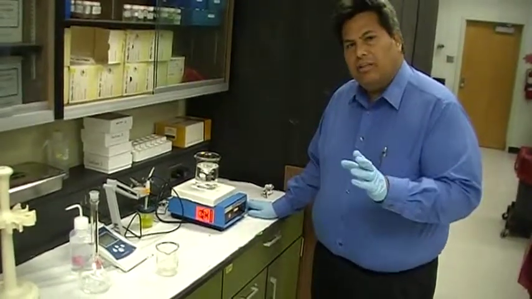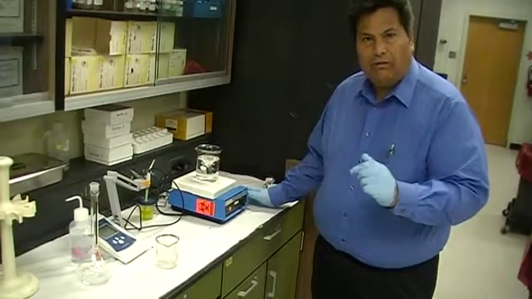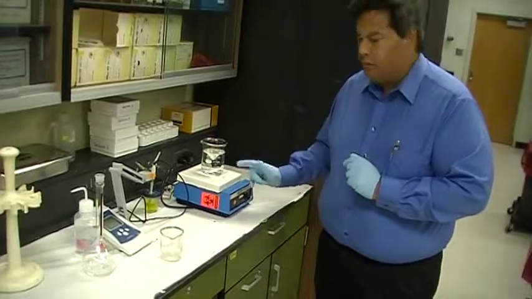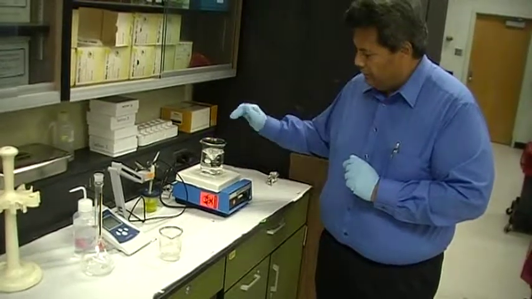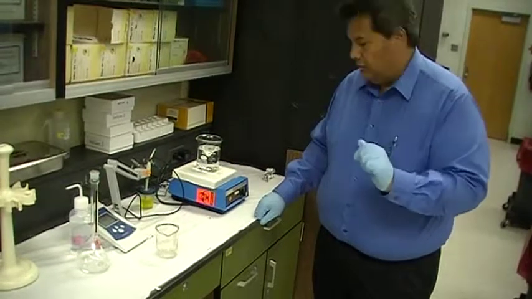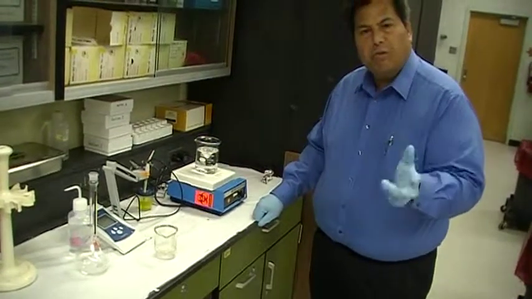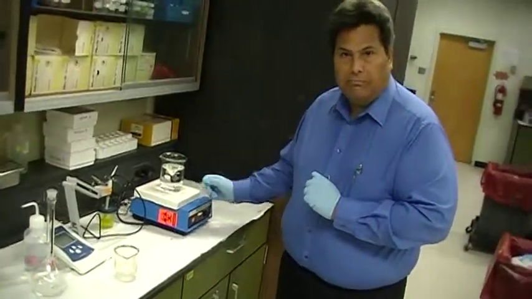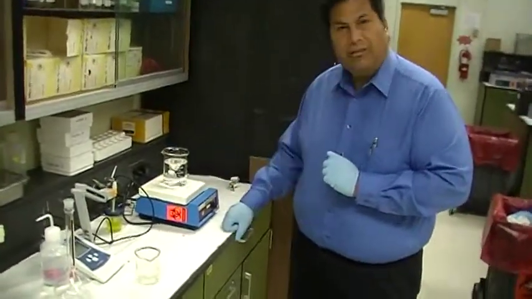Now, the first thing that you need to do is, of course, you weigh out all the powders that are involved, required for the solution, and you dissolve them completely by putting them in water. Let's say we want to make 500 mils, so you put them in 400-425 mils of water, and you dissolve them completely. So everything is completely dissolved.